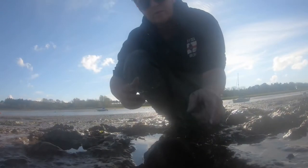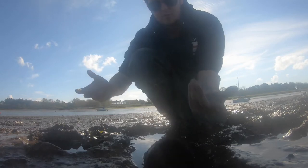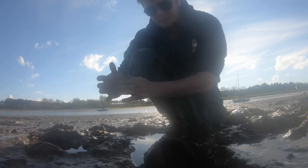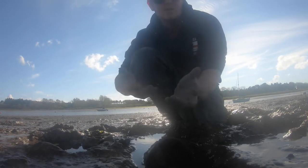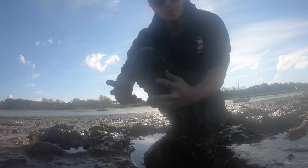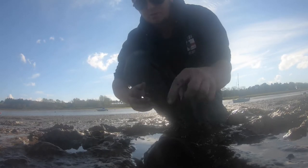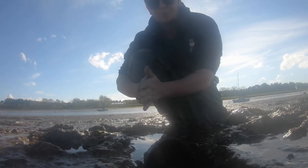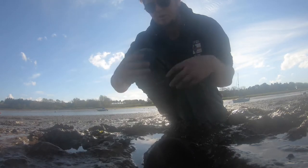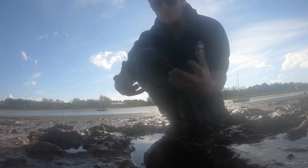Right guys, if any of you have ever seen this down on a beach or a river flat — what it is, it's a bit of drainage pipe, as you can probably tell, but what it really is, is a peeler crab trap. Now what happens is when crabs grow they need to shed their shell, a bit like snakes shed their skins as they grow. When they do, they need to find somewhere sheltered that's still going to retain water, because they need water to re-harden their shell. So what people do is they put a small hole underneath and put the drainage pipe on for a bit of shelter, and the crabs go in there while they shed their shell. The reason they do it is because peeler crabs are great bait, and a peeler crab can be any species of crab — it's just the name given to them when they're peeling their shell.